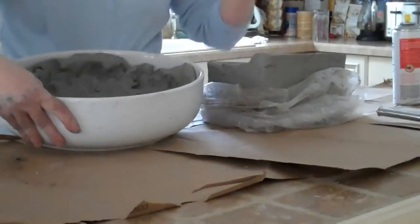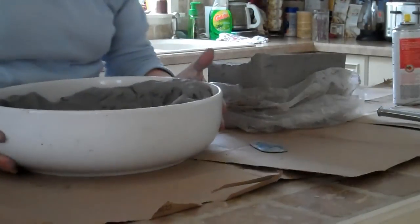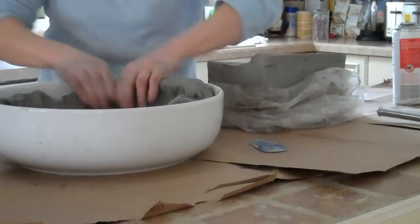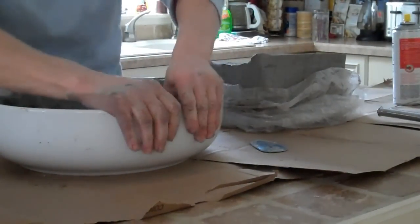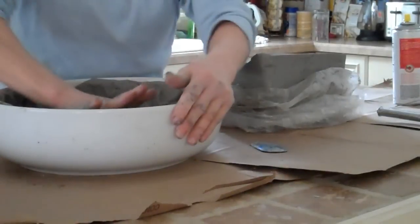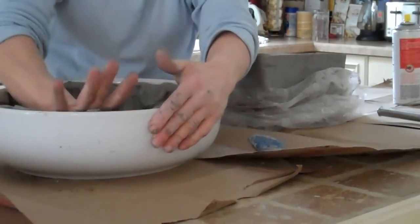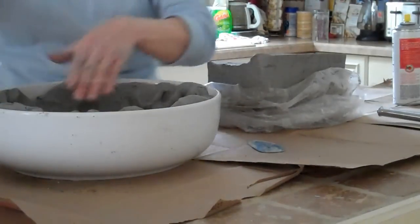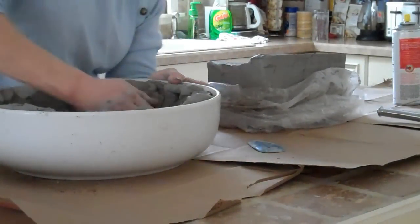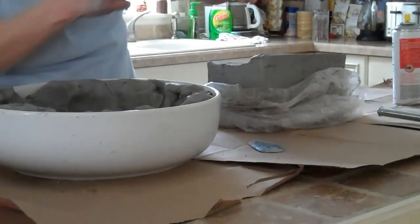The little rubber rib tool is going to do the rest for me. I don't want to make it too thick, because that will take away from the size of my mold. If I want this as a slump mold — meaning I'd put the clay inside of it — I still want that depth. I'm just moving it up with my fingers, and you can do this with the rib tool too. Right now I'm just trying to get the thickness from the bottom up to the sides. I made five molds in about an hour and a half.